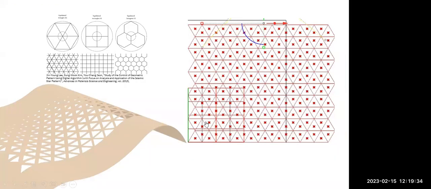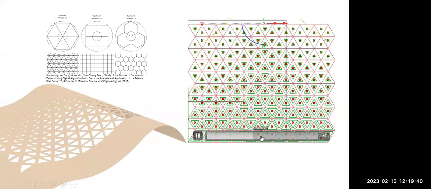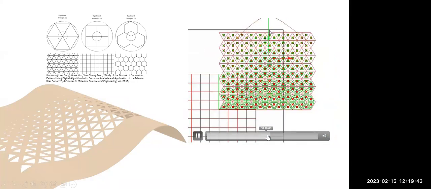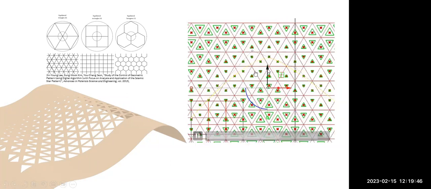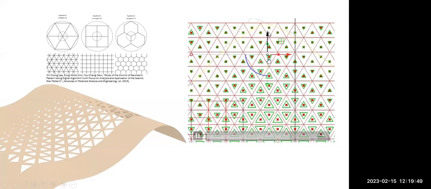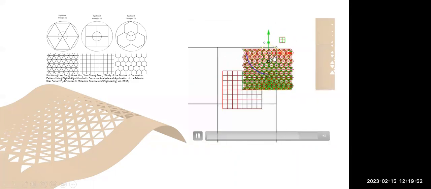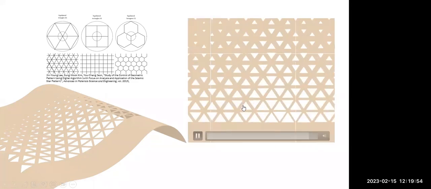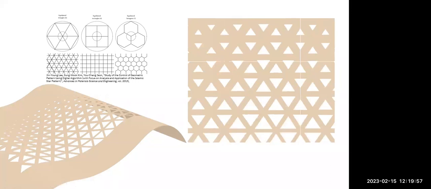Another example is shown here, and this is how I tried to imitate the pattern. Every pattern starts from a grid and a pattern inside it. Then we control the scale by something called an attractor point. This attractor point has a relationship with each pattern, with each triangle. So I said, if the point is far from a triangle, make the size bigger. If the triangle is near to this point, make the size smaller. It's a relationship between all the triangles and a certain point, the attractor point. It doesn't have to be only an attractor point. It could also be an attractor line or an attractor curve.